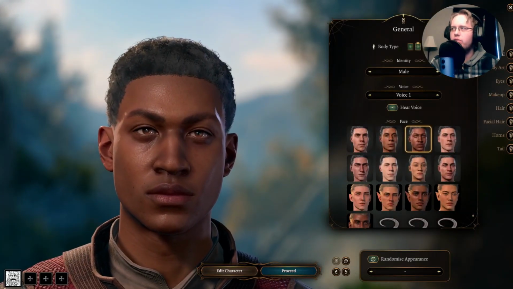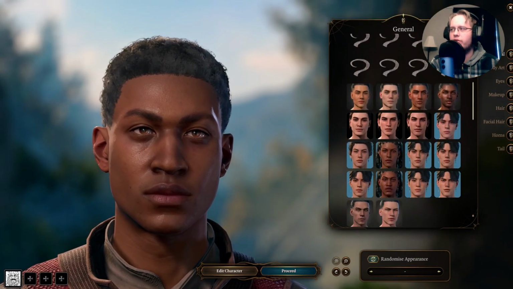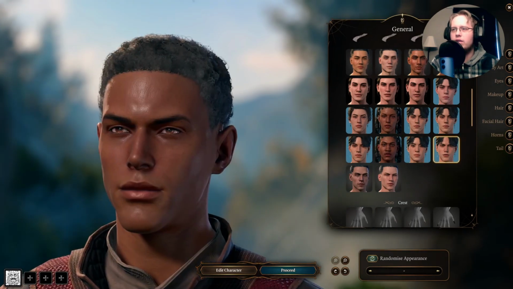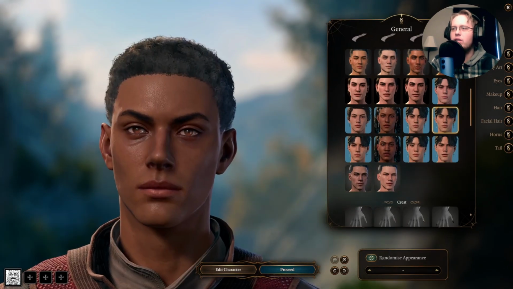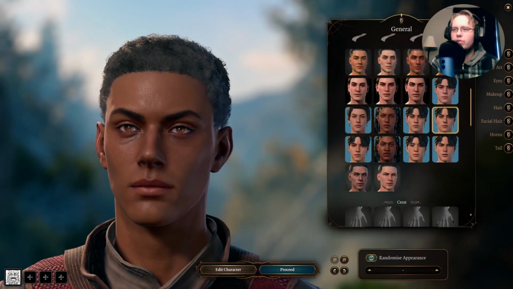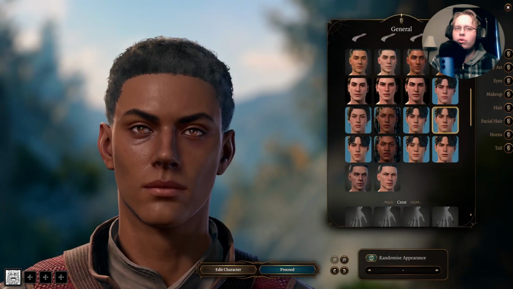Face. Yuta has a bit of a thinner face and a softer face, so I'm thinking something like this. And this is like Giga Chad. This is also a good face. I like this one. It's either this one or this one. I think we go with this one just because it's a bit more full.